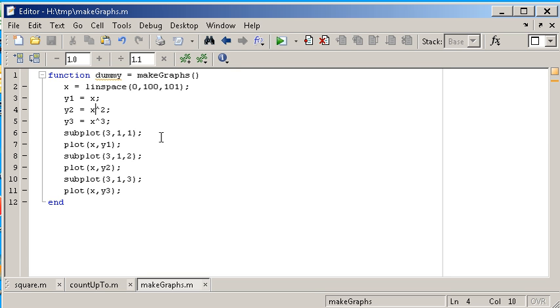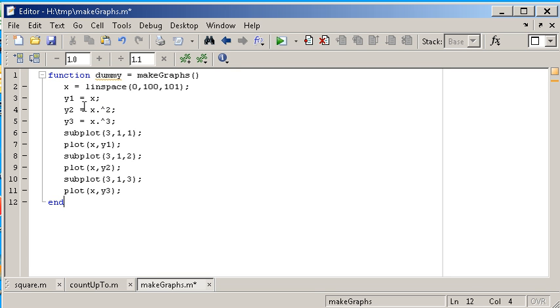So I want to raise it to the following power element by element. So I say x dot squared. The dot to the power is the operator, and it says do it on an element by element basis.